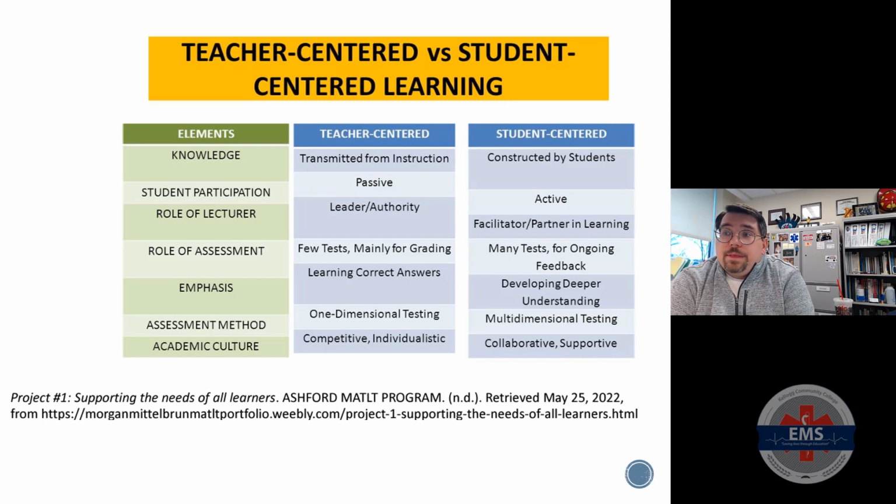The assessment methods are multidimensional because there are so many different activities we can use to see how our students are performing within the different assessments we put in front of them. And then the culture of the academic environment is going to be one that is collaborative and supportive for success.